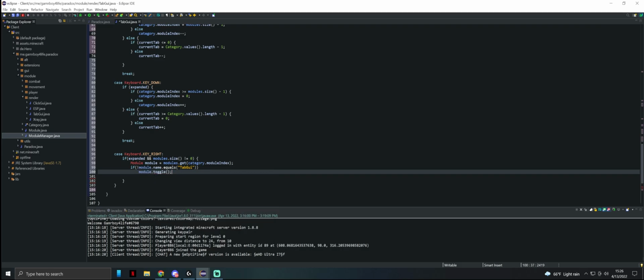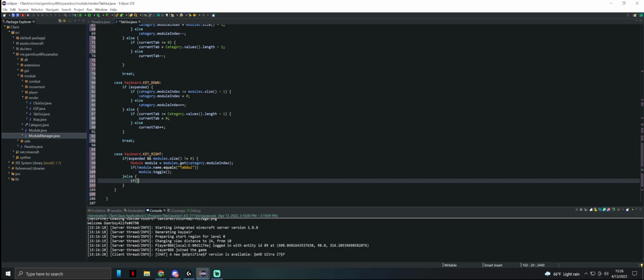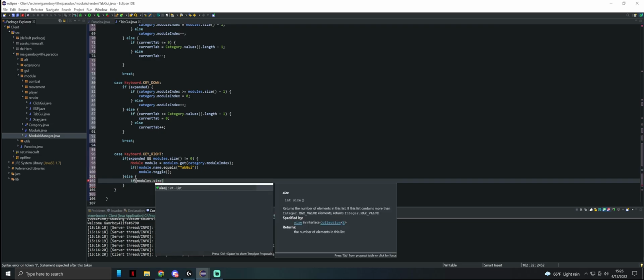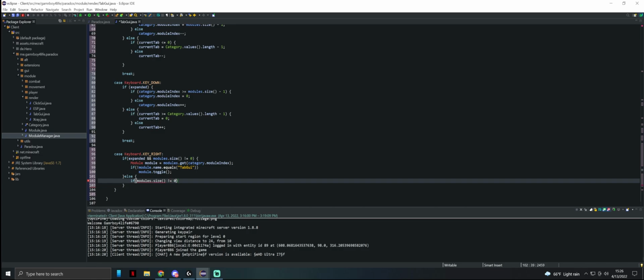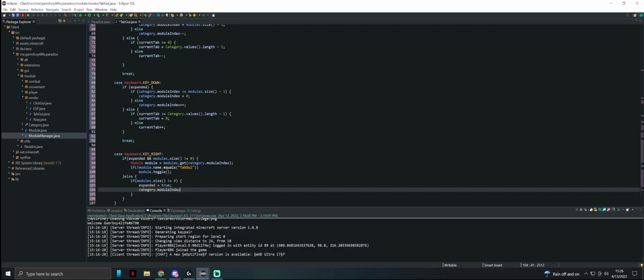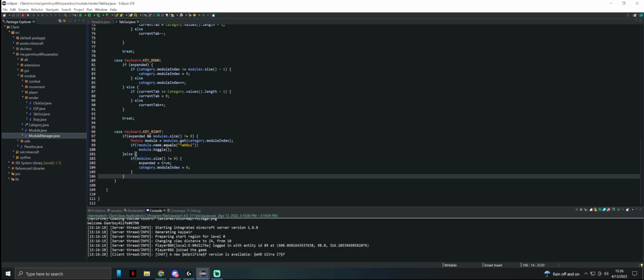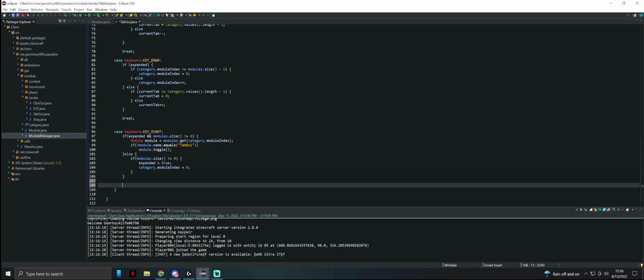Alright, so this will toggle the modules, but guess what? We need some else statements. So we're gonna do else module if modules.size does not equal 0. So once again, as long as there are mods in there and expanded equals true, then we're gonna do category.module index and set it to 0. This will basically just let us return to the last point where we were at, which I will show you in a minute. It's just easier if I type this all out and then explain it.